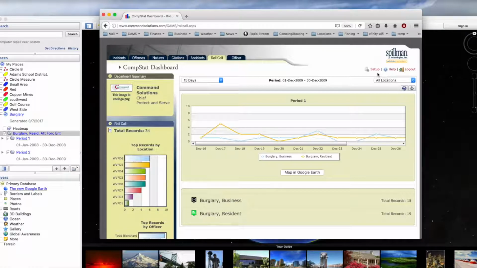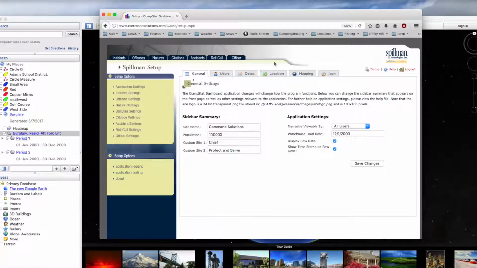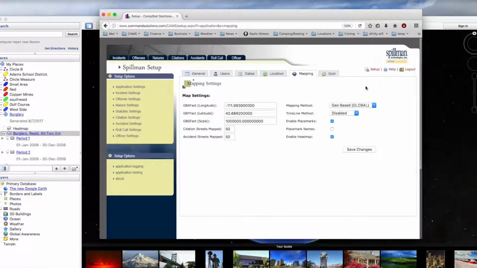Once the mapping is set up under application settings and then over to mapping, you shouldn't have to touch or change anything here. But you will see how we're mapping. You can add a few things here and enable the heat map or not, and also you have time stamp and time span, which I would suggest you read up on before you click those on, so that you can see what it does. It creates animation on the map, a little more than what most guys are probably going to be wanting to do.